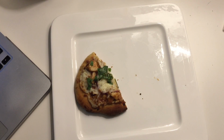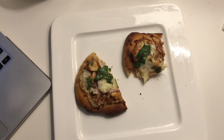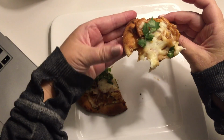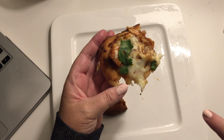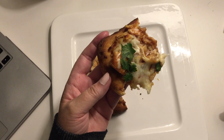And that cilantro on top is just the perfect addition because it really makes it feel fresh. I also put just the right amount of barbecue sauce because I was worried about putting too much or too little because I wanted to make sure that it had flavor, but not too much so that it overpowered it. Same thing with the Gouda. I was afraid that that would overpower it, and I noticed in the online recipes when I was looking for people that were recreating the California Pizza Kitchen barbecue pizza, that people were putting a very small amount of the Gouda, so that's why I wanted to do that.